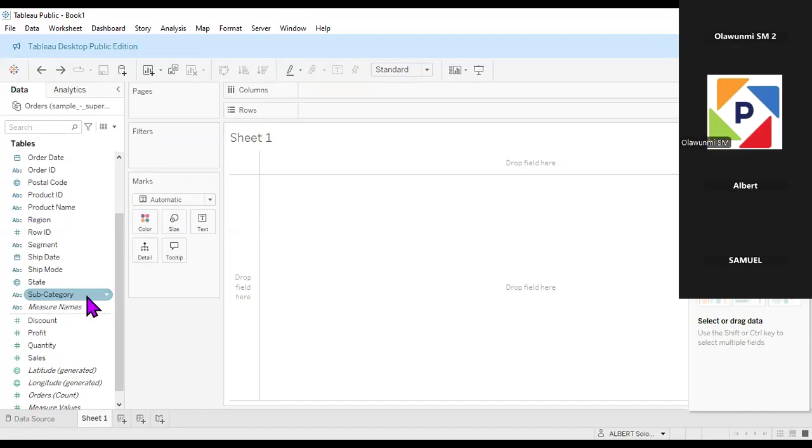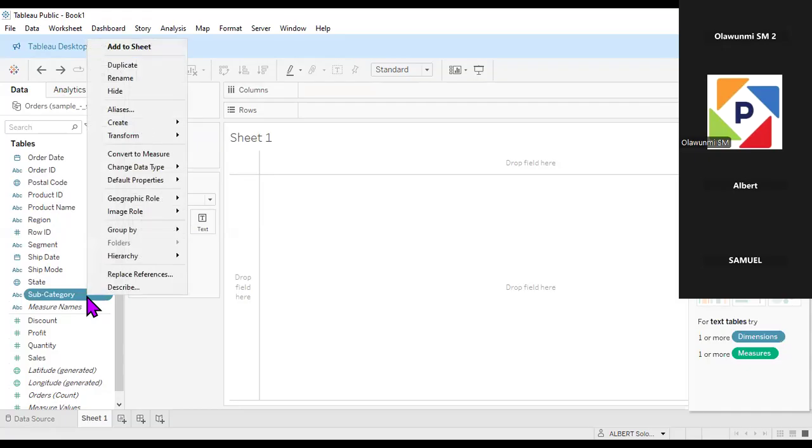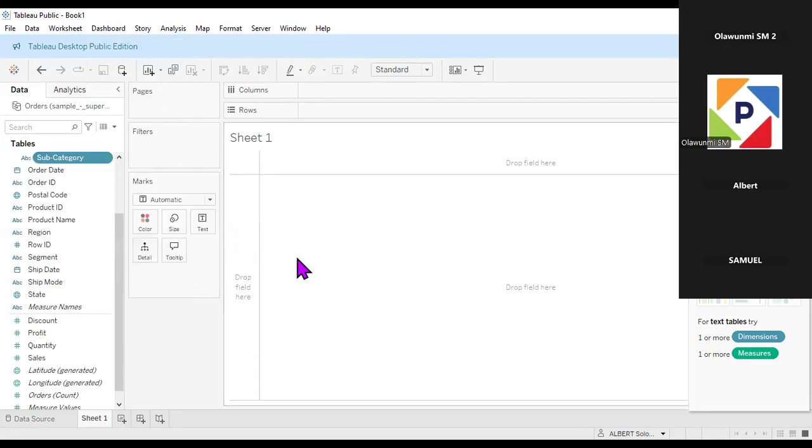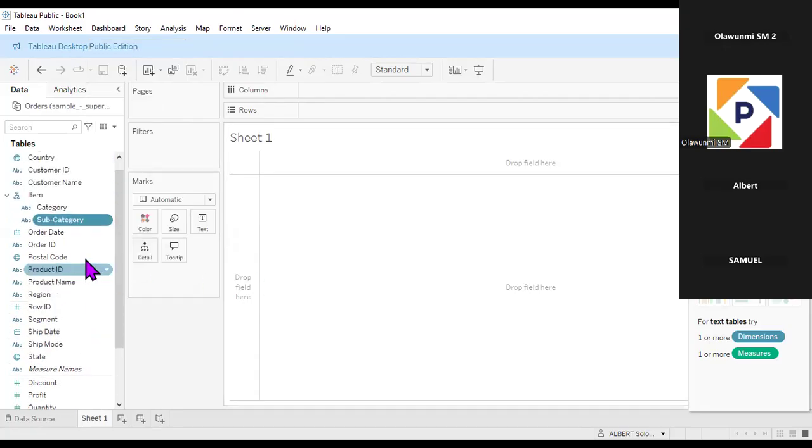I can right-click on it, and I would see hierarchy. This time around, I'm not just seeing create hierarchy, I'm seeing add to hierarchy. Because I have created one hierarchy before, it will bring out the name of that hierarchy. And I can simply say, add it to item.